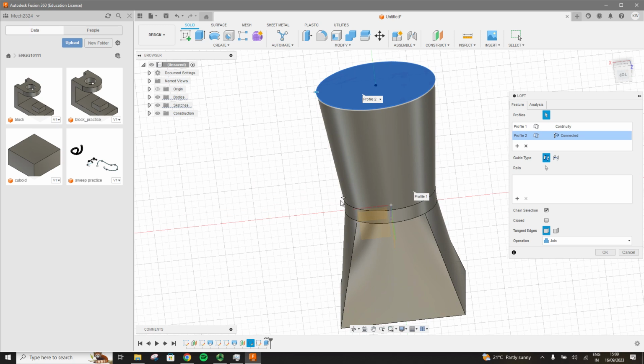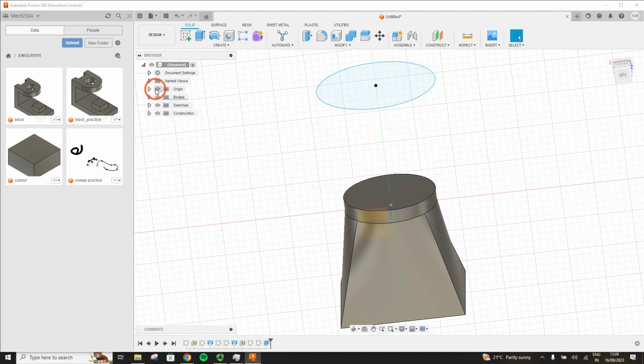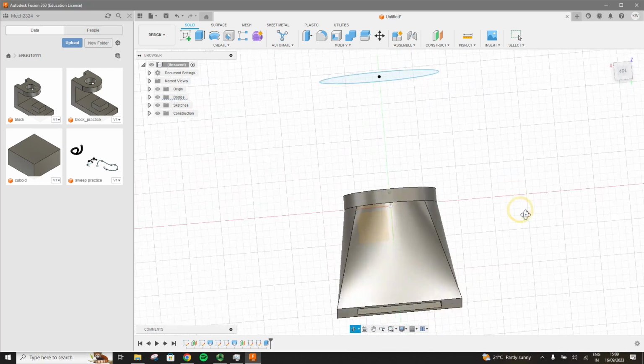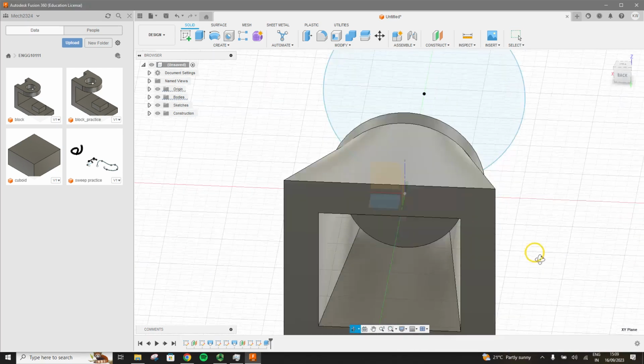But what if I want it to follow a certain guide or a certain shape in 3 dimensions while lofting it? So not just a straight edge, but maybe a curved edge. So that is also possible. And for that, we will need a plane to first create that edge that we want the loft to follow.